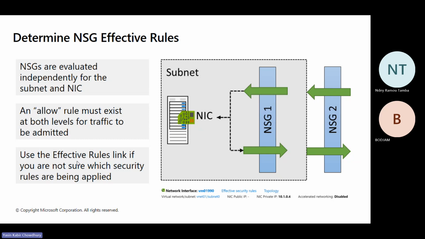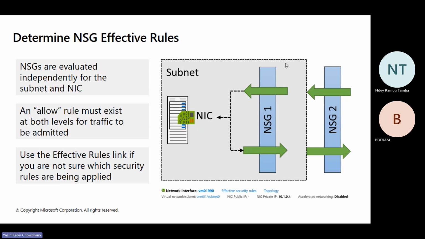So in the network you can identify and tell which one is the most effective rule. This NSG1 is the most effective, so first of all they will follow its rules, and after that the others. Or if you set NSG2 as the most effective, then it will get the priority and be the most effective rules. Then the other rules will come.